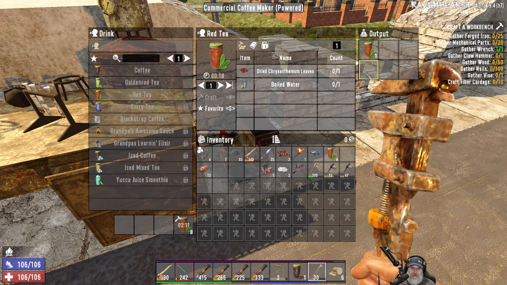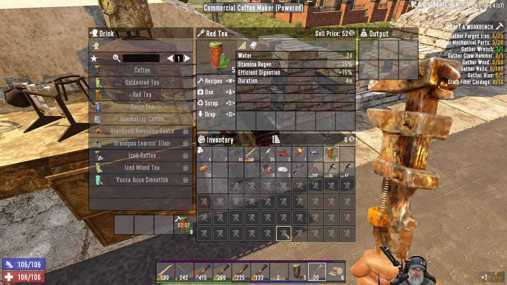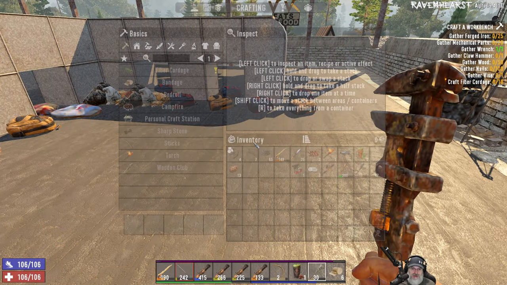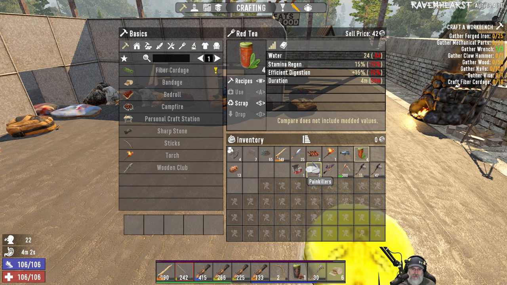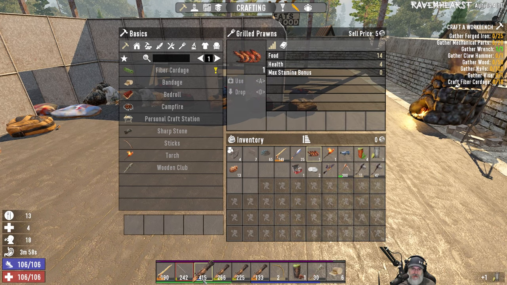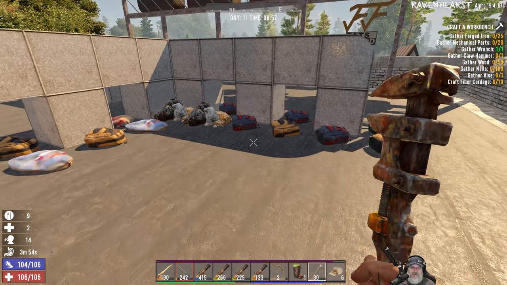So we'll just take what we currently have available, which is 5 teas, which should be good enough for today. Plus, we still have a coffee left, too. And our hydration's actually not in bad shape even now. So let's drink one of these right now. Let's eat grilled prawns to get our food up, and we should be ready to rock and roll.